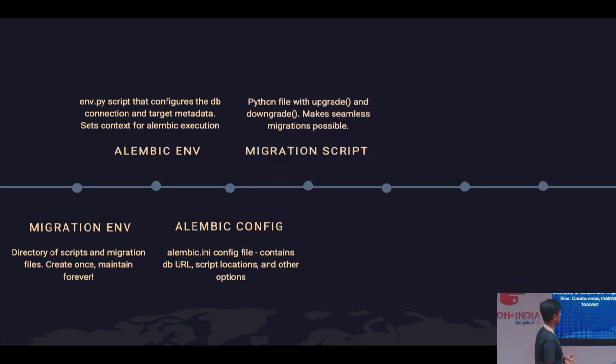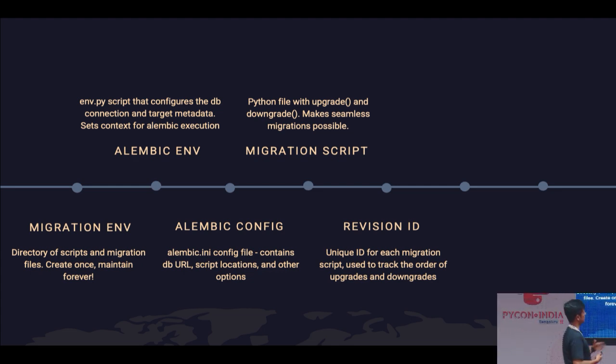Then we have the migration script. Now that you have done the changes on the first three, you're ready to start using Alembic, and the first thing you do is create a migration script. It's super easy, just one command, alembic revision, and then some message, and it creates a boilerplate migration script which has an upgrade and a downgrade function set up, but it's not doing anything. We have to put our SQL code in there to make the seamless migrations possible, to basically apply the upgrade.